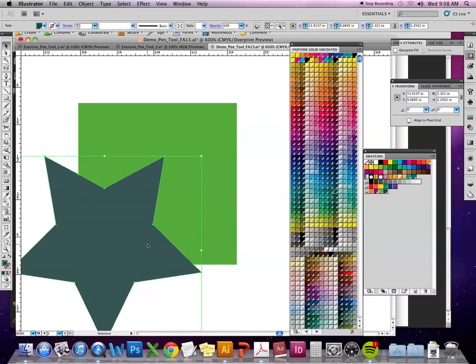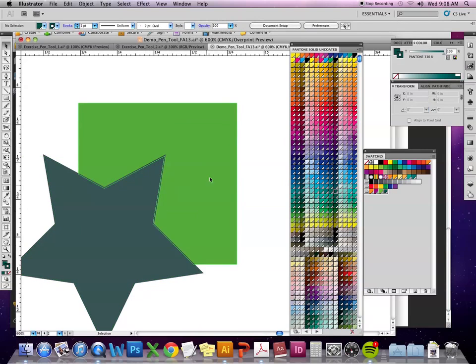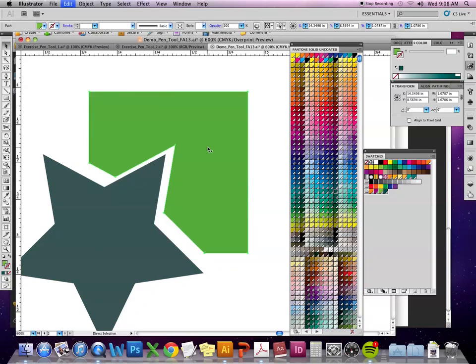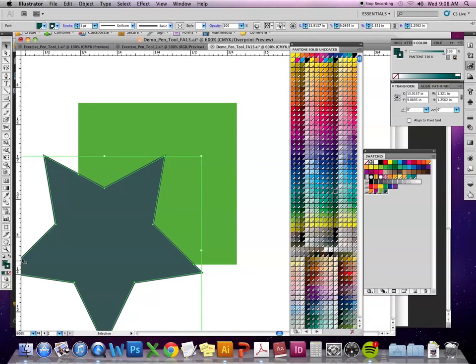Normally what printers will advise you to do is to add a little bit of a cushion. So this shape still has a cutout in it, but I've added a stroke in the same color as that blue.